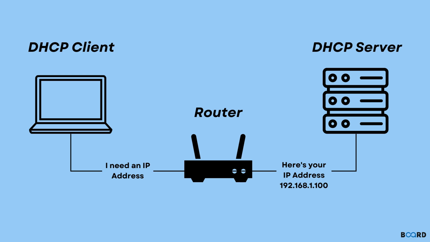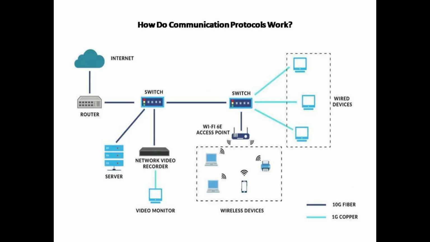How do protocols communicate? Now I will explain this clearly. This is the internet provider, router, and the switch, which is our company server, any organization's server. The network video recording and video monitoring. After that, another switch goes to input and output. This dark color is the 10 GB fiber, and this light blue color is 1 gigabit copper wire, which is Cat6 cable. These are wired devices connected, and these are wireless devices connected. Similarly, one switch for wireless devices.